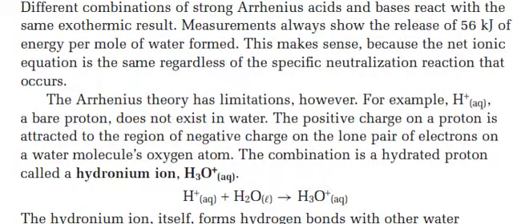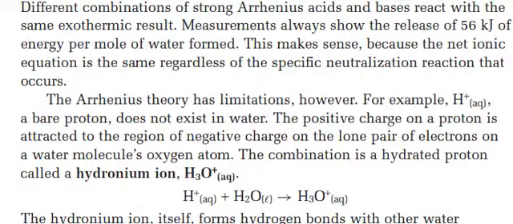The Arrhenius theory has limitations. For example, a bare proton doesn't exist in water. The positive charge on a proton is attracted to the region of negative charge on the lone pair of electrons on a water molecule's oxygen atom. The combination is a hydrated proton, which is called hydronium ion, H3O plus.